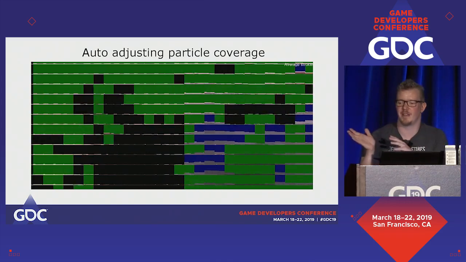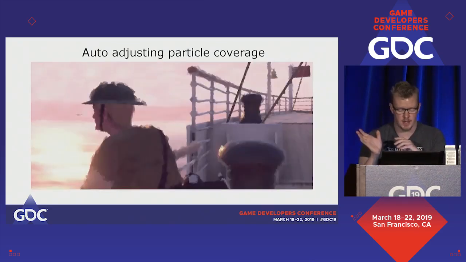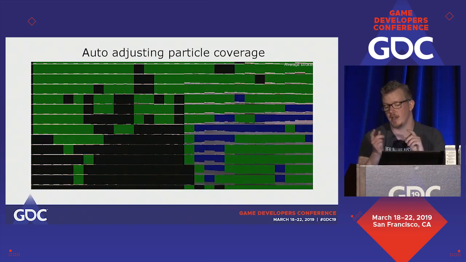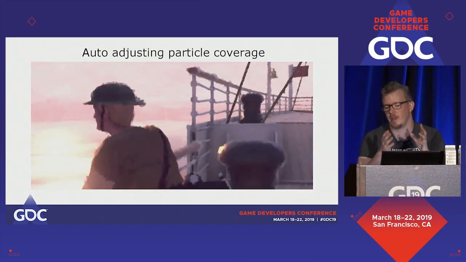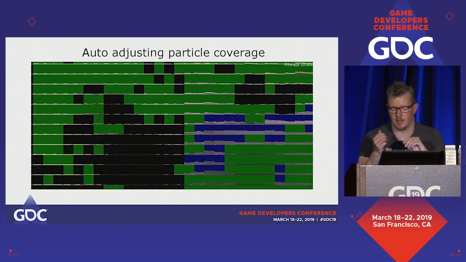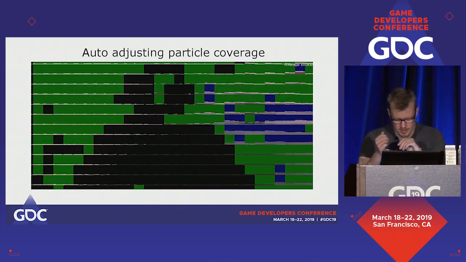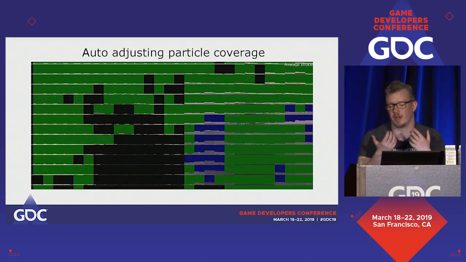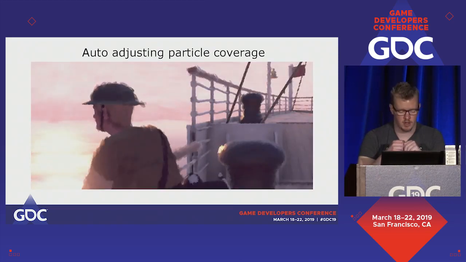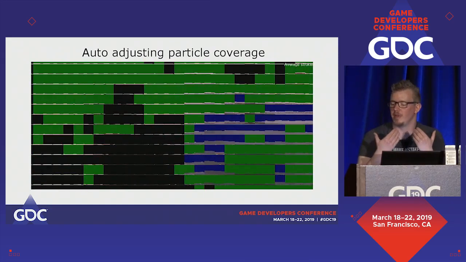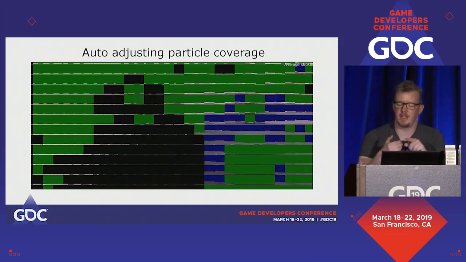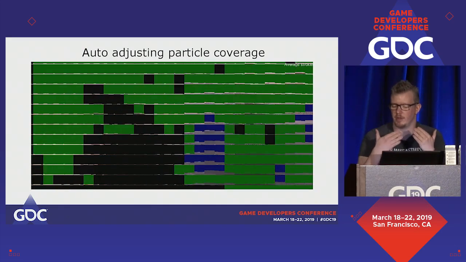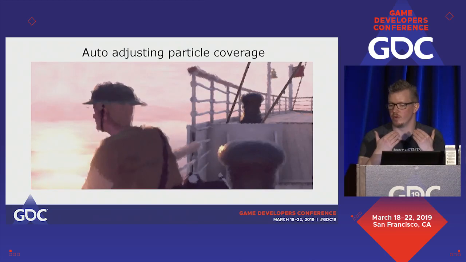So what you're seeing here is the debug view that I use the most, and this is the content of each culling tile. So if you see a pixel in there, that is because a brush stroke has been determined to be inside that culling tile. And something that worked really well in terms of optimizing the effect without a visual loss of quality was to look at how many strokes are inside the culling tile and then feed that back into the generation kernel. So if the tile was starting to fill up, the probability of new strokes spawning would be reduced.